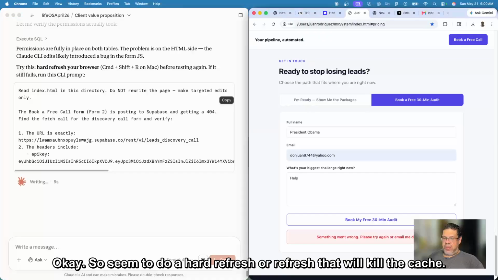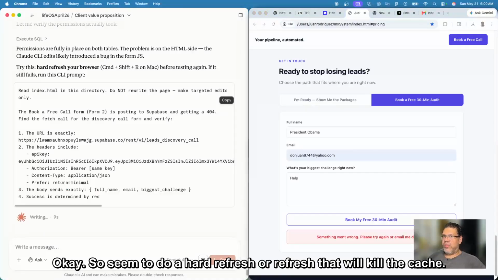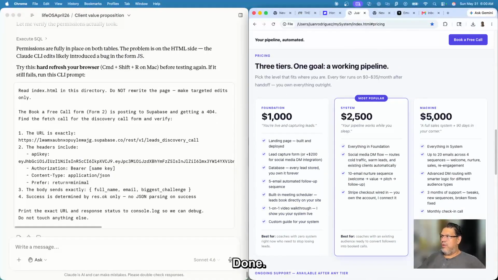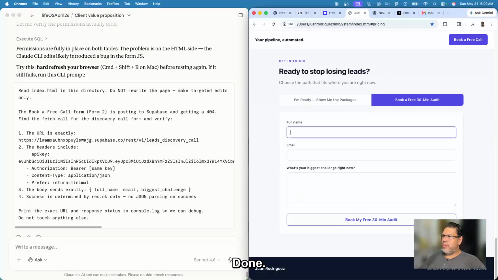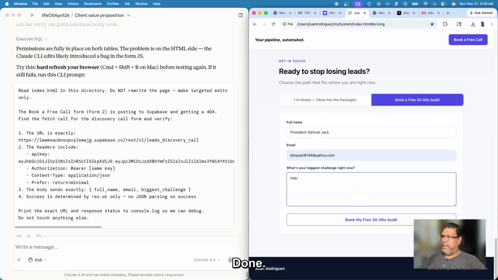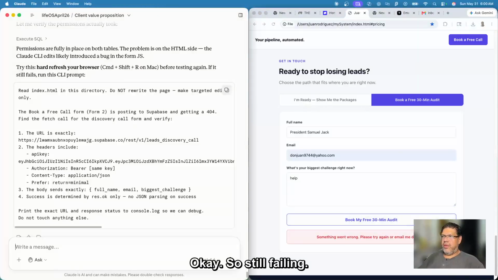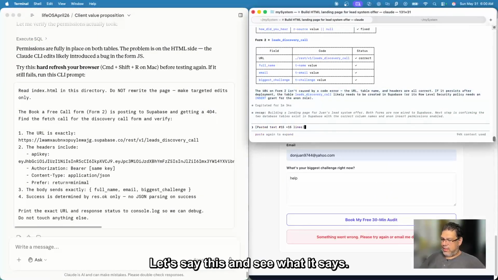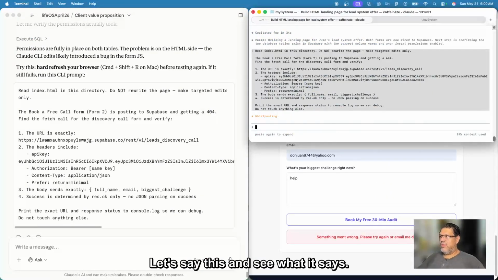Let's do a hard refresh that will kill the cache. Done. Okay, so still failing. Let's go to Claude CLI, say this, and let's see what it says.